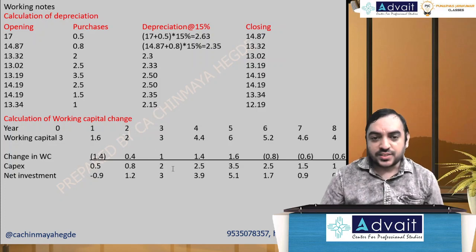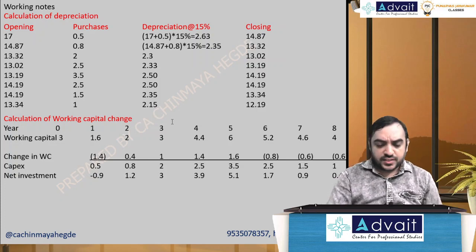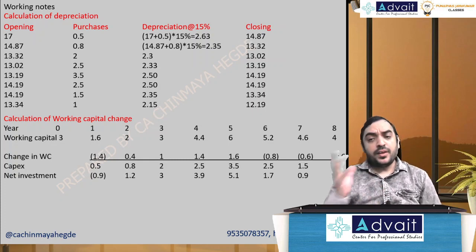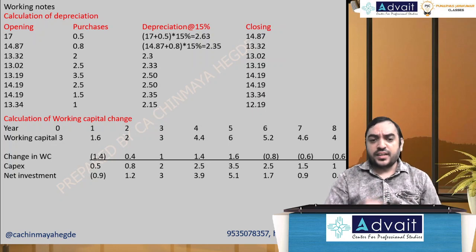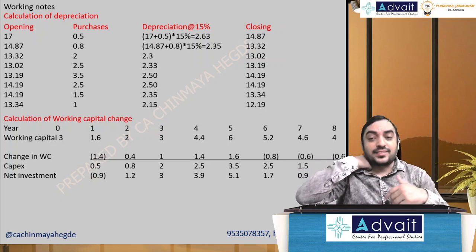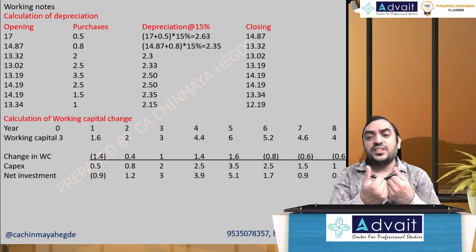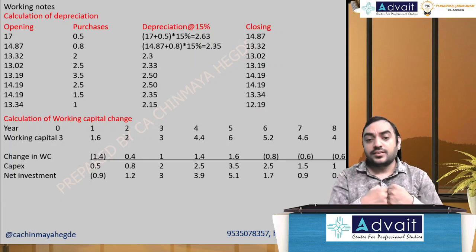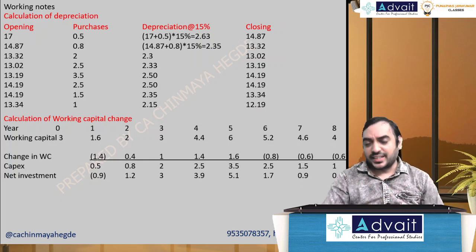Okay, hope these calculations are fine. You look at the first year alone, the net investment is an inflow. In the remaining years, the net investment is an outflow. The first year is actually minus. Minus means what? Inflow. You're withdrawing, because you have surplus capital in current assets, so you are withdrawing. You are having surplus cash flow, whereas in other years, you have to invest.